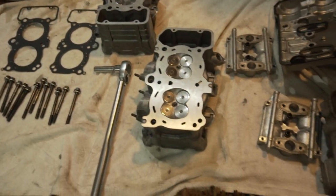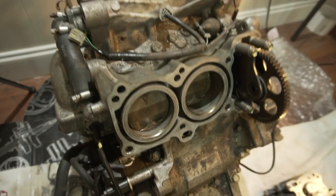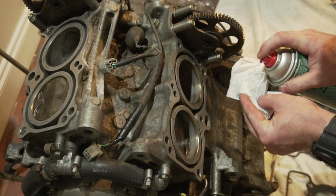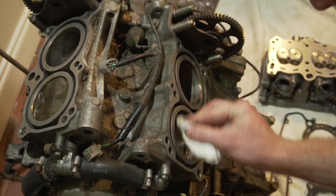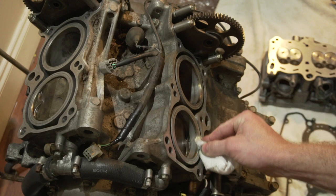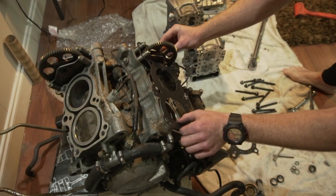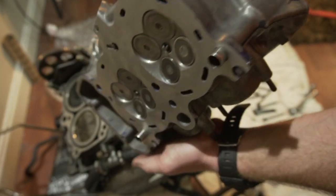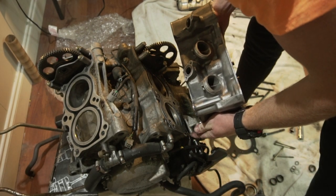So I got the heads back together, got all the bolts, the new head gaskets, about to slap them on. So, put the head gasket on, and I got the centering dowels right there. Make sure it's centered on the cylinder, Joe.